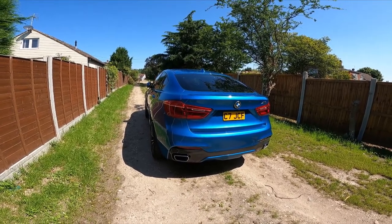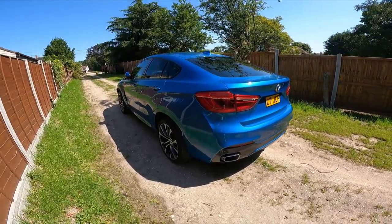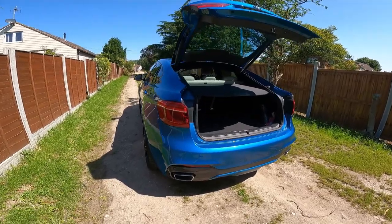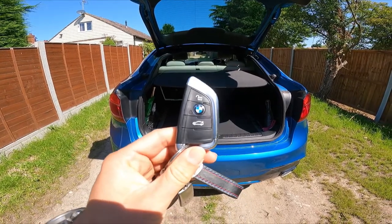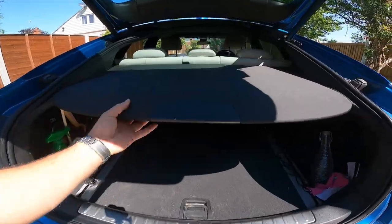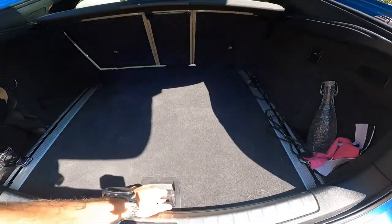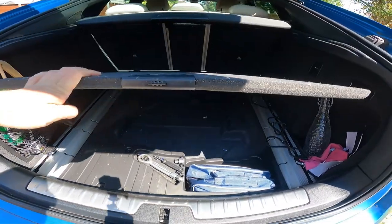It's obviously heavily based on the 5 Series BMW. This one is highly specced - the only option I didn't tick was the sunroof. The boot just opened with a key in my pocket. The key is quite funky - it's an M Sport key with the M Sport branding on the side. The boot is actually rather practical, folds back nicely, and the seats go down either two-thirds, one-third, or both. There's also a secret compartment underneath - no spare obviously, but decent usable space.